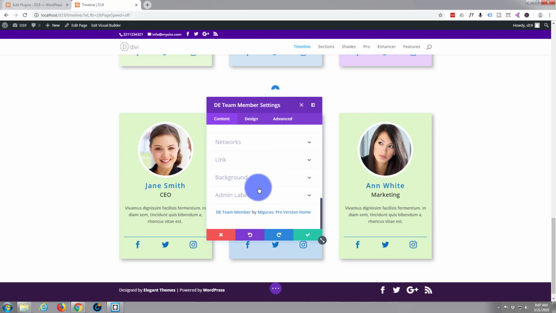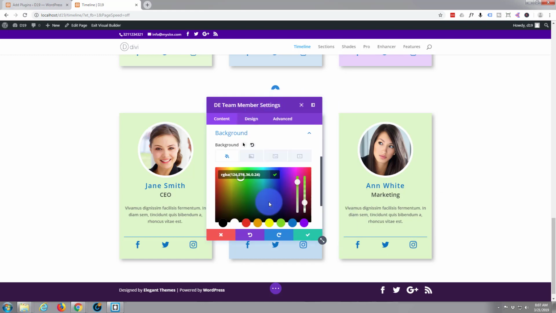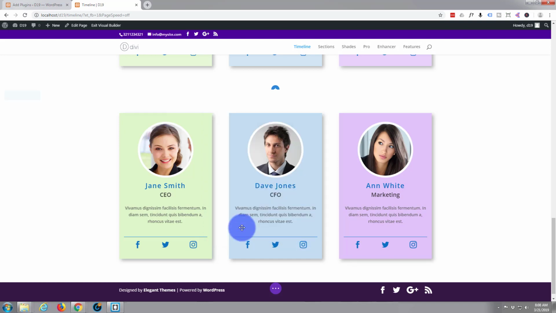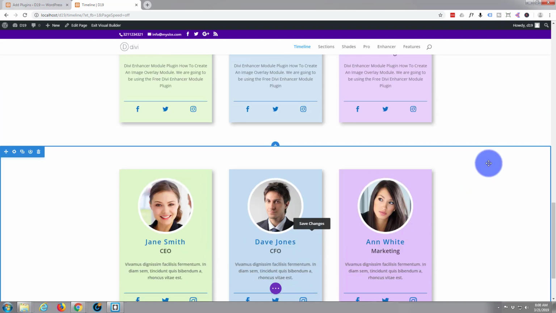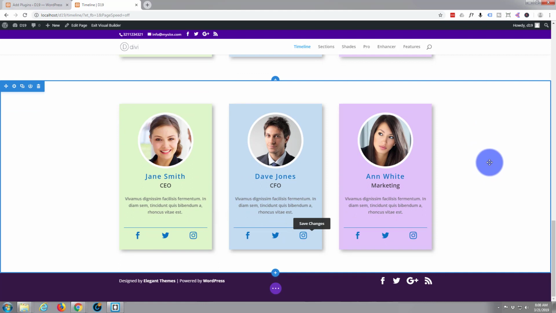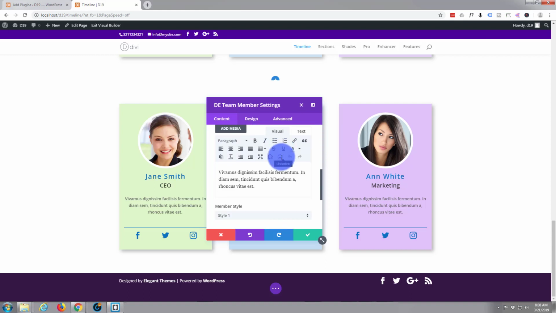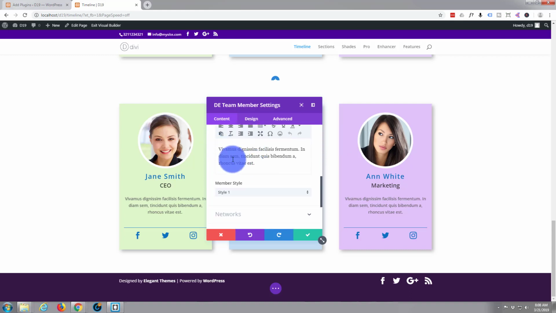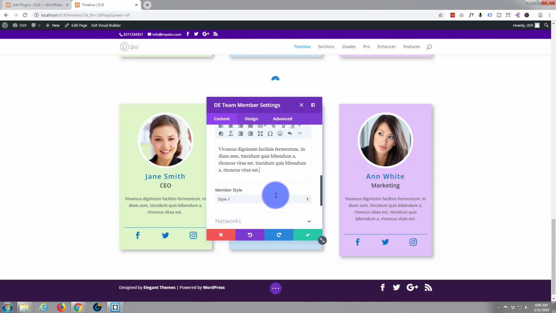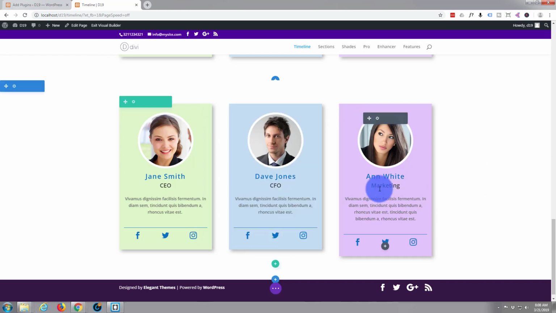Move this over so we can see. And this, I'll simply change the background color. There we go. There's three nice little team sections done in, what, a few minutes? One little thing here, sometimes if you've got more information for one person than the other, perhaps, let's just copy a bit more of this text over and make this longer. Save that. You'll see that this box is now longer than these two.